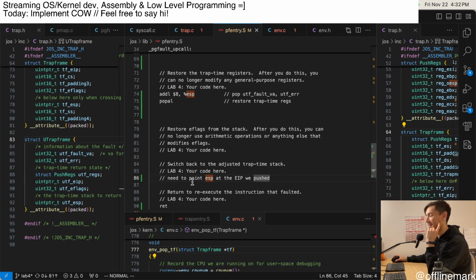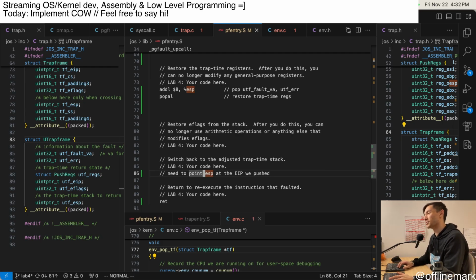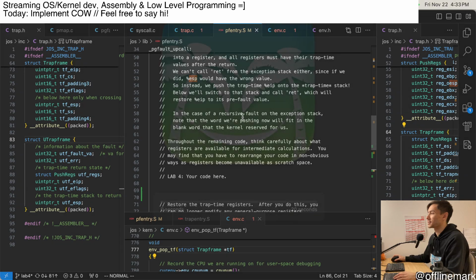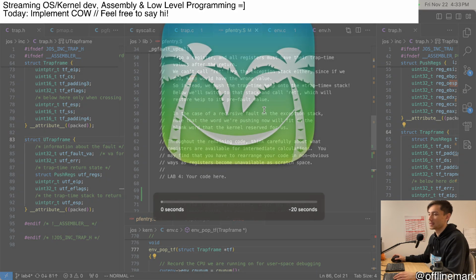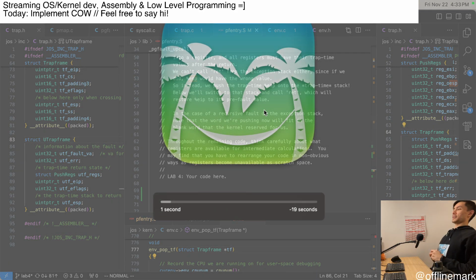The question is, how do we point ESP? How do we know where to point ESP if we don't have any registers to store something into? Okay, 20 seconds.